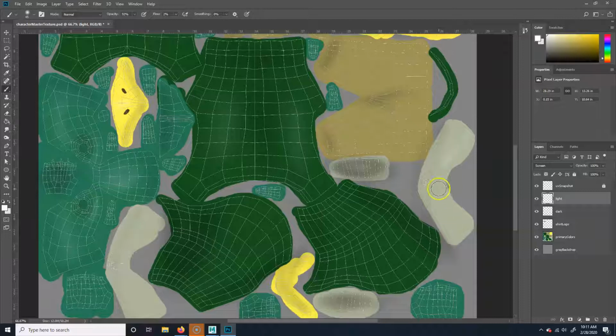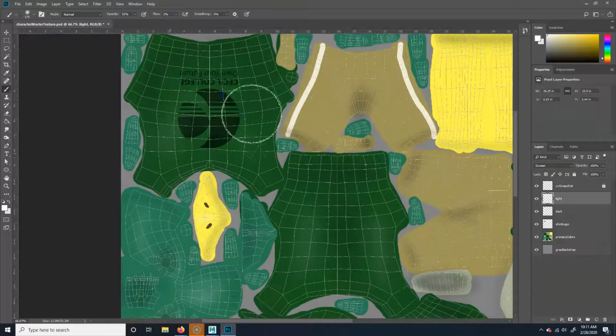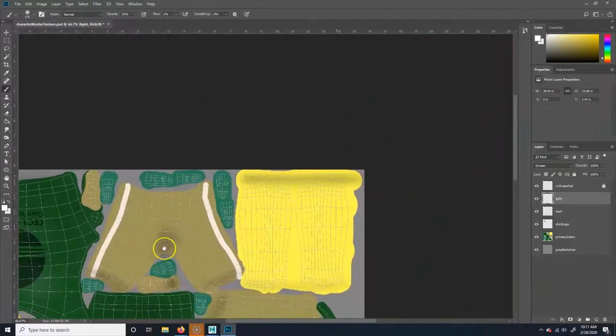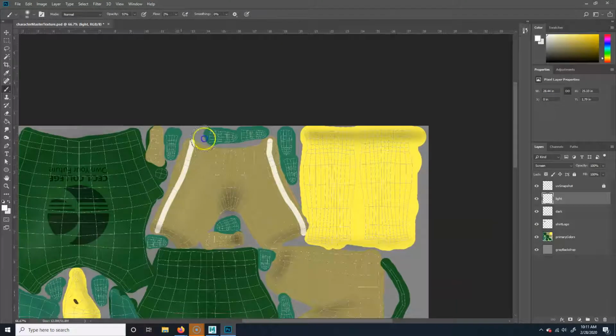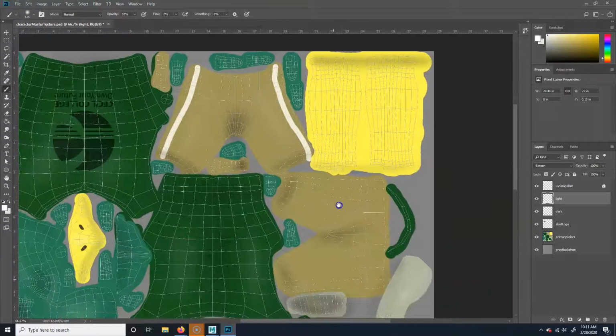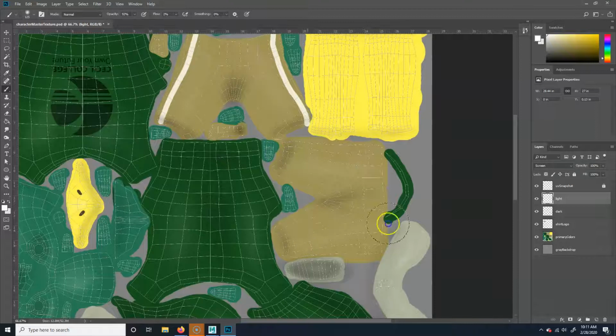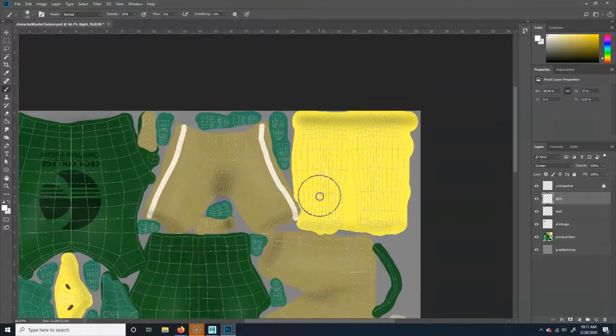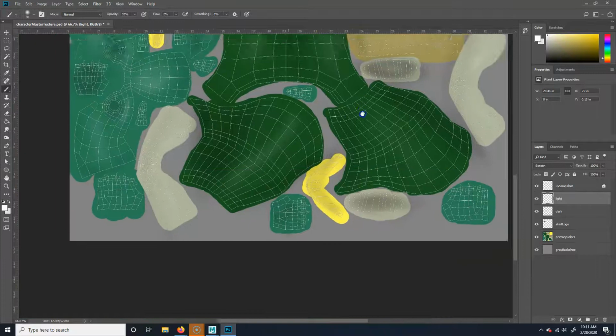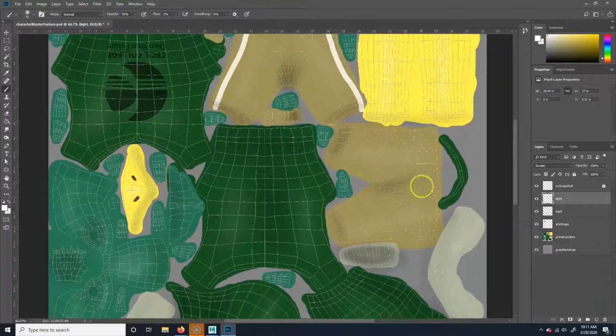And I'll just add a little bit of white on top of his shoes, here and here. And right here, I'll just add a little bit. I'm just going to put a little bit of that. And then on his pants. Okay. Not doing a great job, but hopefully you get the idea. And then his legs. Just going to put it in the center here. Okay.